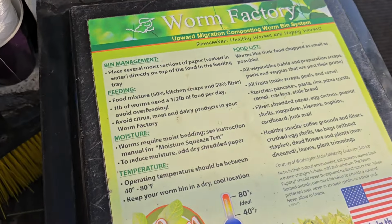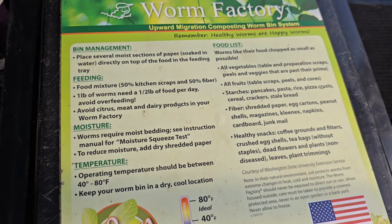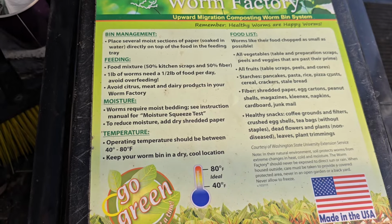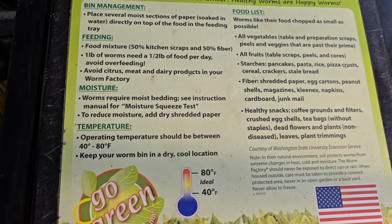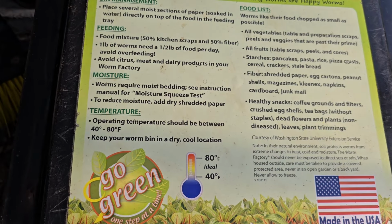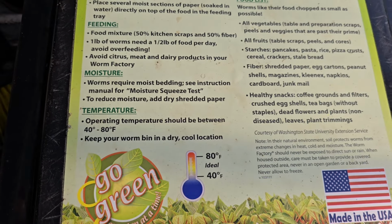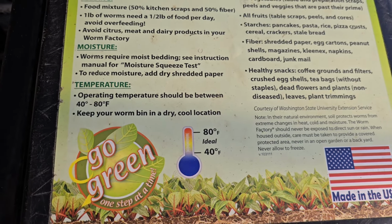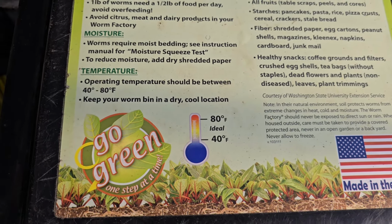So you feed the worms food that's chopped as small as possible. All vegetable table and preparation scraps, peels, and vegetables that are past their prime. All fruits, table scraps, peels and cores, starches, pancakes, pasta, rice, pizza crust, cereal, crackers, stale bread, fiber, shredded paper, egg cartons, the paper ones, not the little foam type egg cartons. Peanut shells, magazines, Kleenexes, napkins, cardboard, junk mail, healthy snacks, ground coffee, filters, crushed eggshells, tea bags without staples, dead flowers and plants, non-diseased of course, and leaves and plant trimmings.